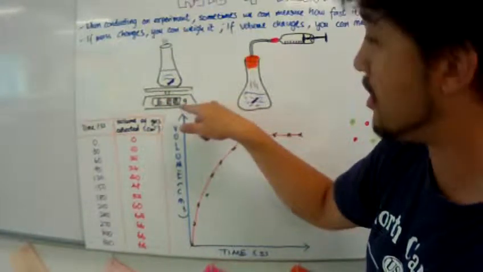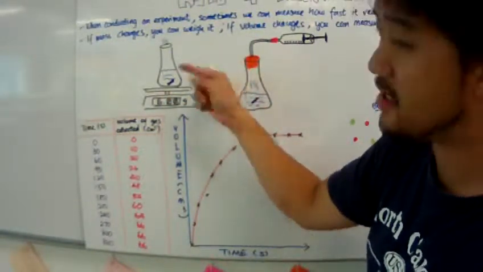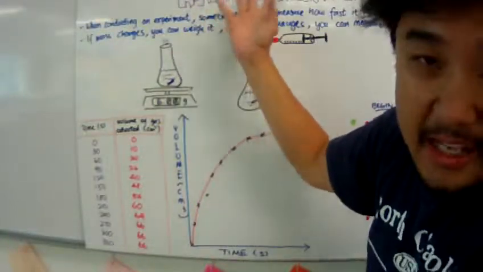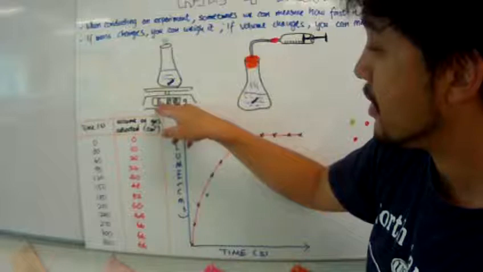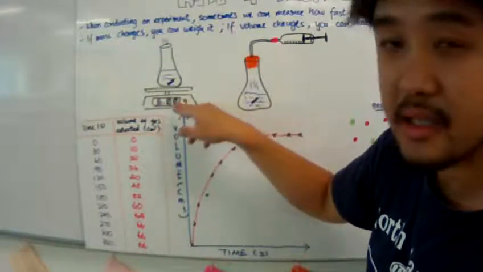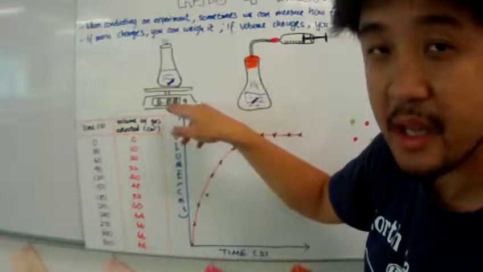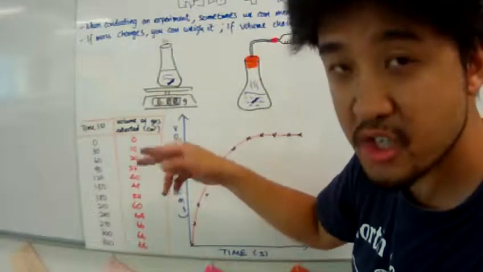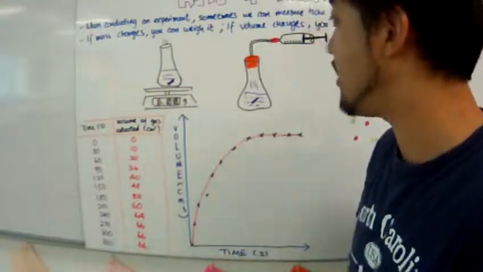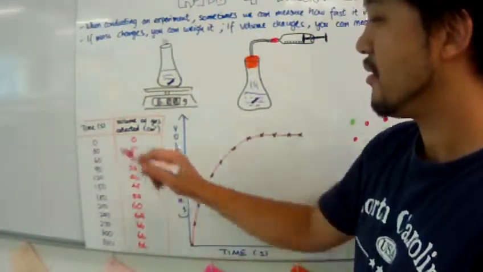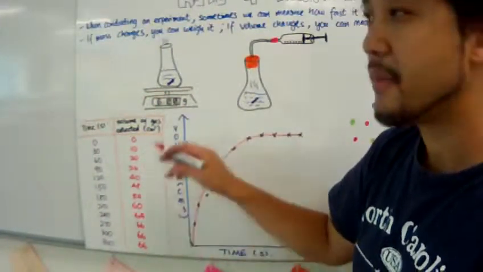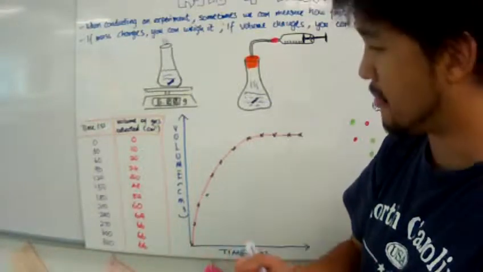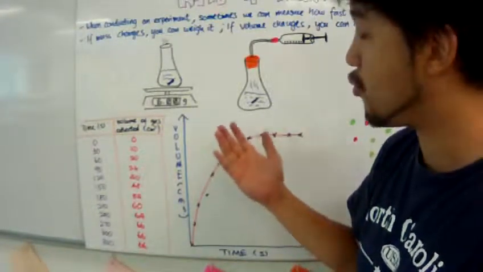in mass, all right? And then once the reaction starts, maybe gas will be given off. We don't know, right? And you can see that the mass readings change. Usually it will decrease because of that. And you can plot them in terms of time versus mass. But there is another way to do it.